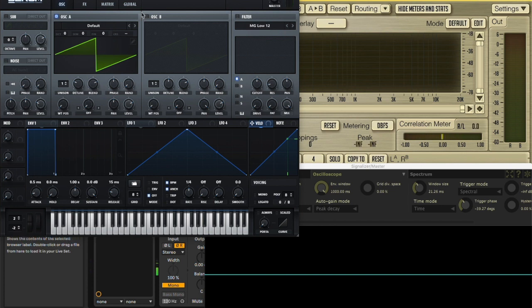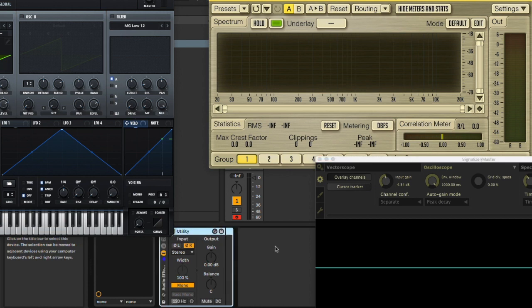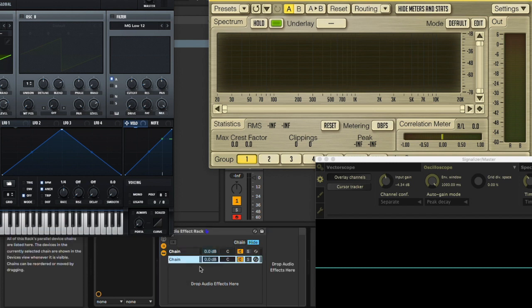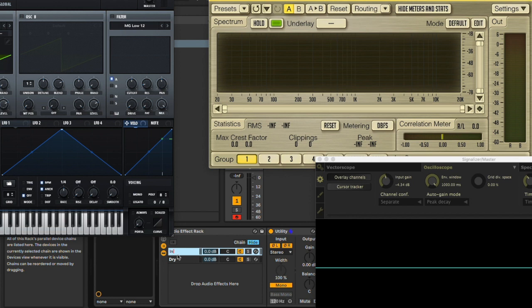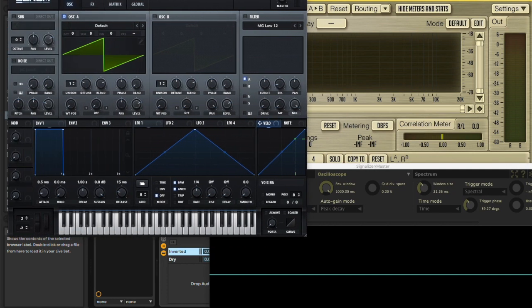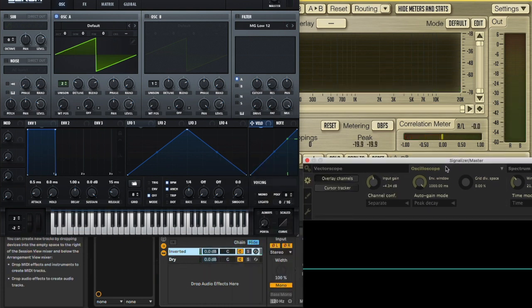nothing. Now, for the stereo, if I were to create a group here, Command G, and then I flip both sides, and then I make a new chain, right click, create chain, and this can be dry, and this can be inverted. Now it will mute no matter whether it's a mono or a stereo signal. So let's try that. You can see there's audio coming in, but we don't hear anything. And even if I make this, let's see, so that's stereo.